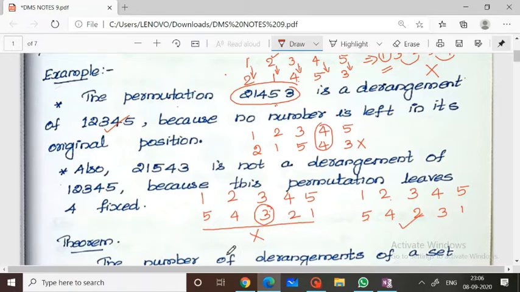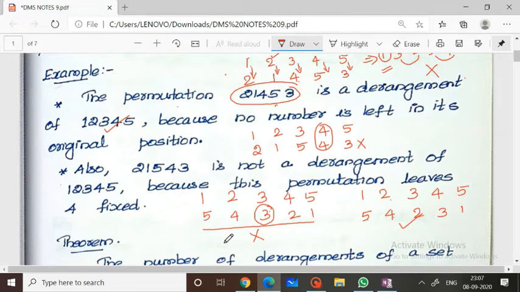Like this we can write, because for simple cases we are able to find the derangements or the number of possible derangements, and we can write these derangements as the answer. But in some situations it is not possible to list the derangements themselves, because when the number of terms increases it becomes difficult. If it is a small number of terms, then we can calculate the derangements.